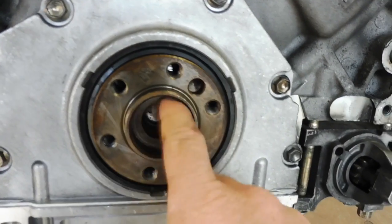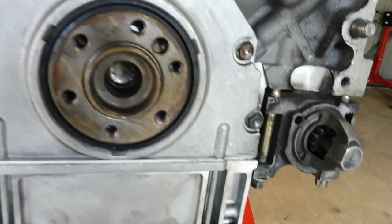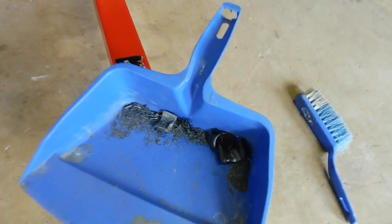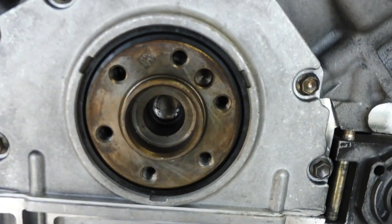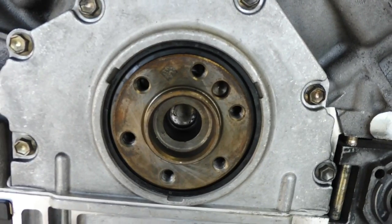Now I didn't have the proper puller to get it out, so I just used my Dremel grinder with the carbide bit and just ground away until the bearing let go and I could pull it out. And that's what's left over. It looks pretty messy, but I just thought I'd share that. Don't ever pack stuff into the back of that crank, because you will push that Welsh plug, and that will just be a complete nightmare.